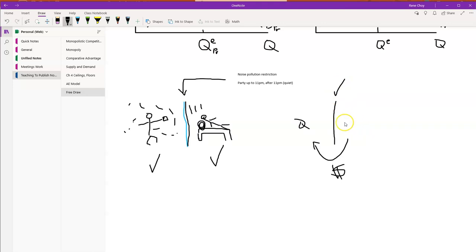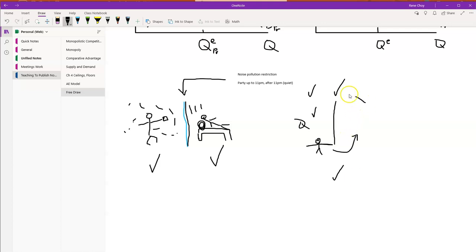All right? Another solution is for you to go to your neighbor. Forget paying your neighbor, by the way, try something cheaper before paying. So imagine just showing up to your neighbor, knocking on his door, and telling him, hey, friend, I need to go to work tomorrow. It would be nice if you guys would be quiet. And your neighbor basically maybe goes, okay, cool, dude, don't worry about it. We'll lower the volume. So they take that speaker, they lower the volume, you go back to sleep, and they can have the party. Again, this is another private solution.